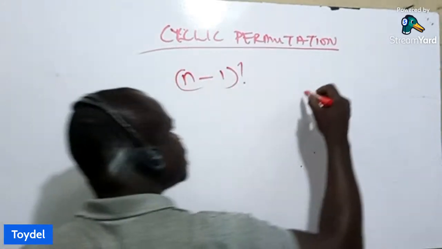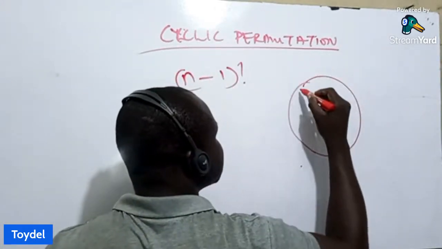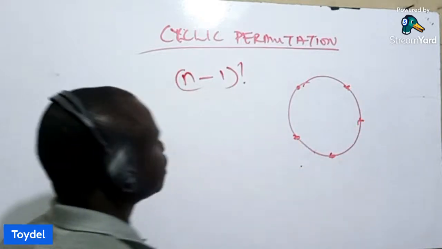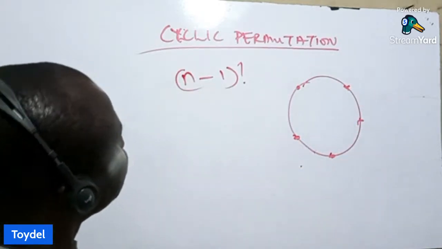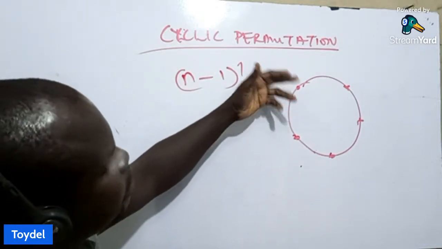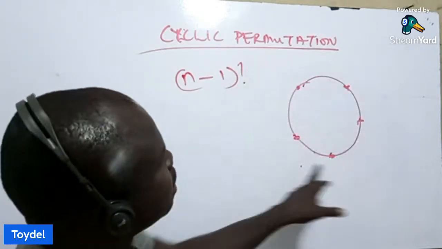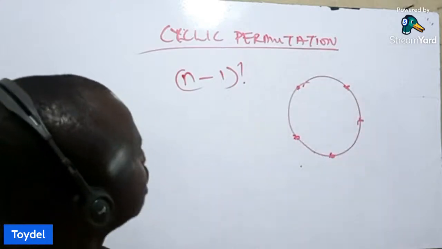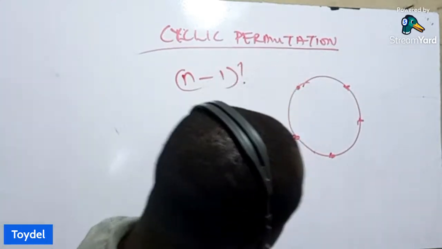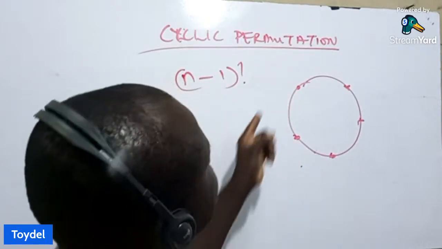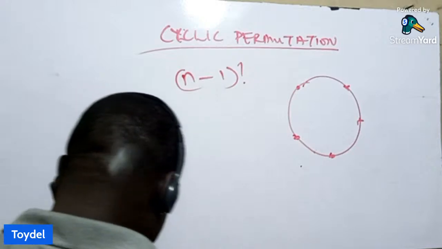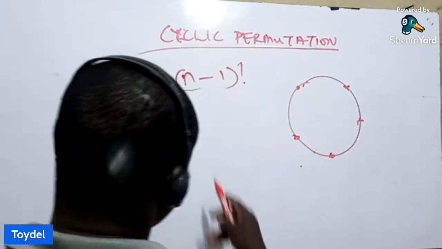That is, let's say we have arrangement of items or objects in a circular form. So how do we find the permutation? We have to start from somewhere. For instance, let's say we have about 8 beads round a thread. So how do I find the permutation? We have to fix a point here. We have to pick one as the starting point. Then we count the others. So it will be n minus 1 factorial. That is what we are going to get.